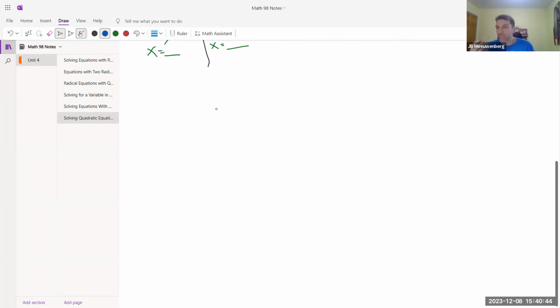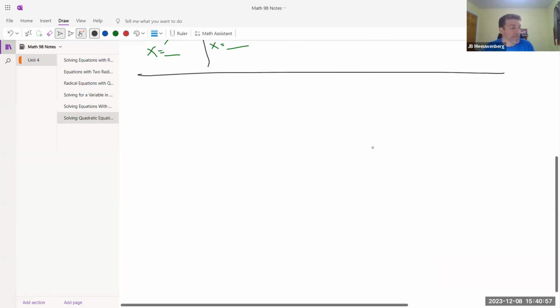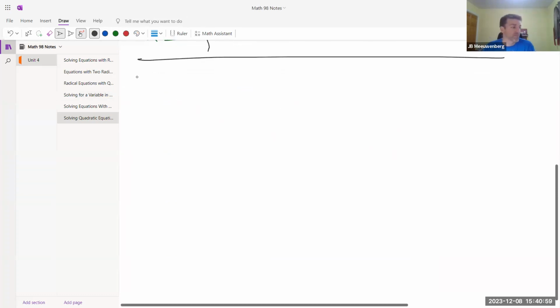This can be a helpful strategy when your equation is in certain formats. Sometimes factoring is an obvious thing that you want to do. Other times, another approach might be better. It might be more efficient. So let's solve. We'll start simple, and we will say y squared equals 36.